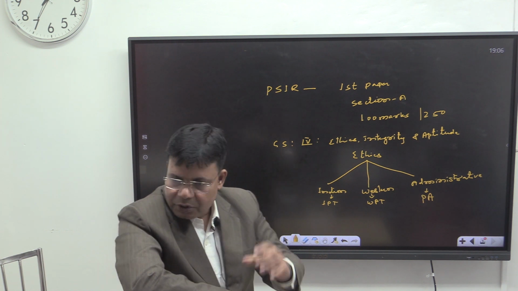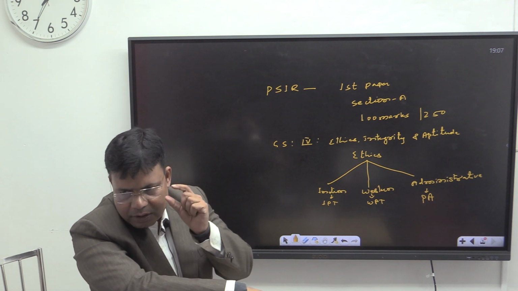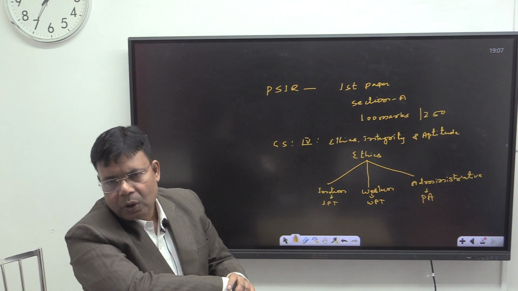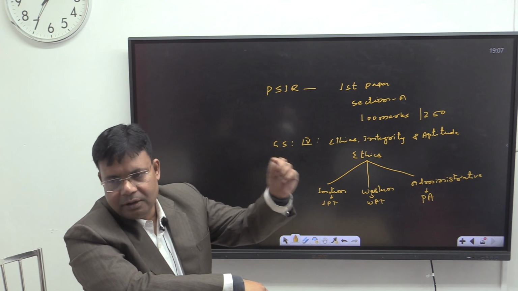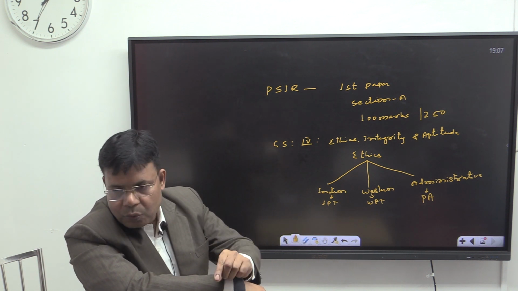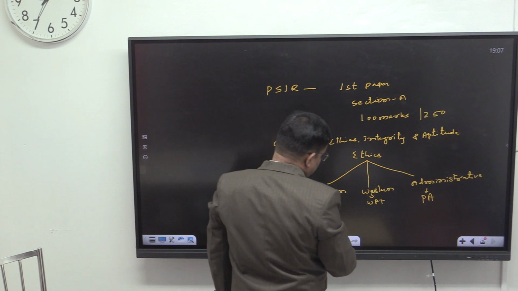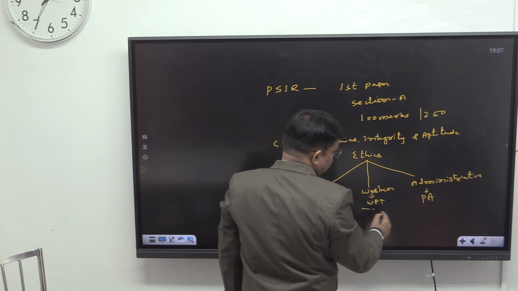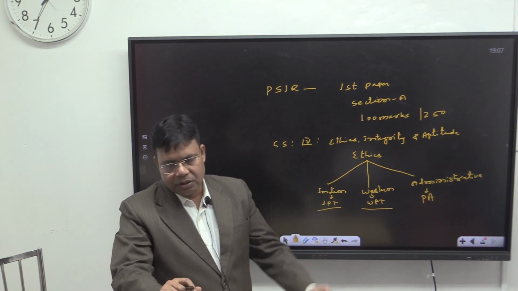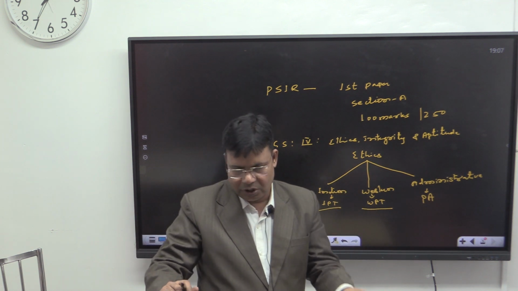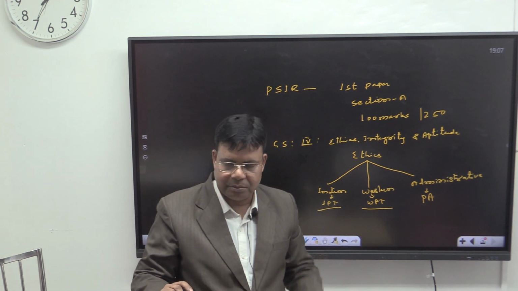Okay. Now, first of all, try to understand their feeling, try to understand their weakness, try to understand their strong point. Only then you will be a successful administrator. Therefore, emotional intelligence is included in your syllabus. So here again, political science is going to help you under Indian political thought, under Western political thought. If you go through the ethics, integrity, aptitude chapter, whenever your teacher will teach just after your reasoning class, the ethics, integrity and aptitude section will commence.